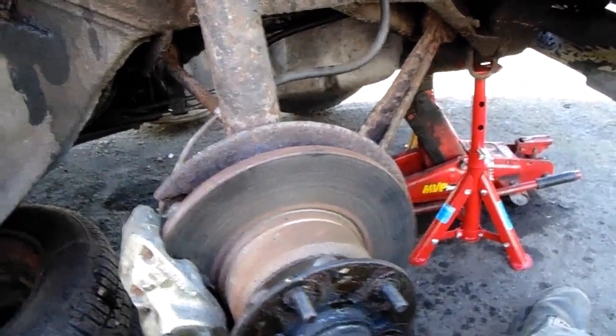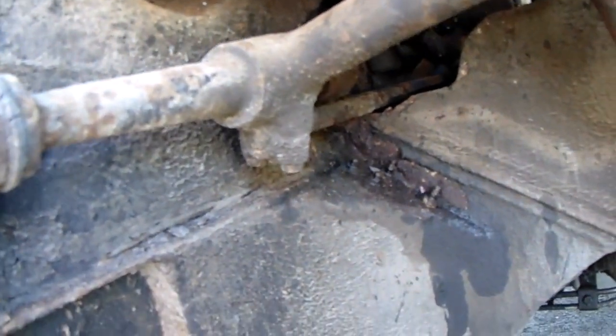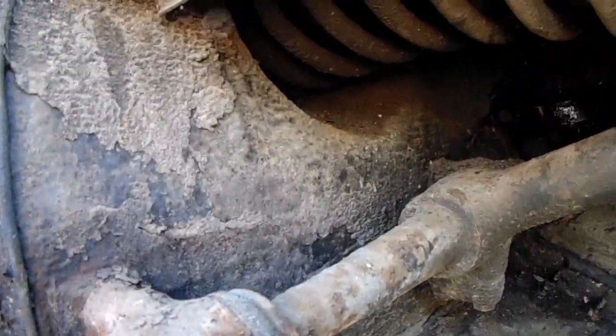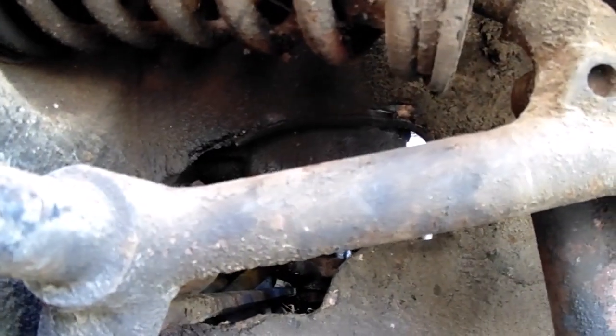Alright, hello again. Right, what a busy couple of hours. I took the front wing off to get this steering arm gone, which is no longer there. As you can see, it's off, with lots of banging and whacking and God knows what else. As you can see, she's pretty much together. She's just got a little bit of cleaning to do, so I'll get all that cleaned up in a short while.